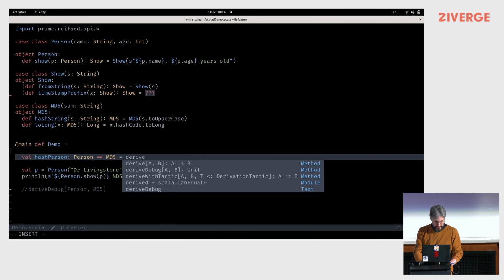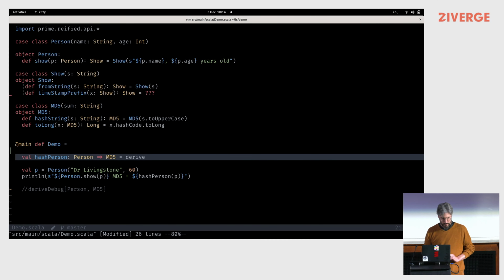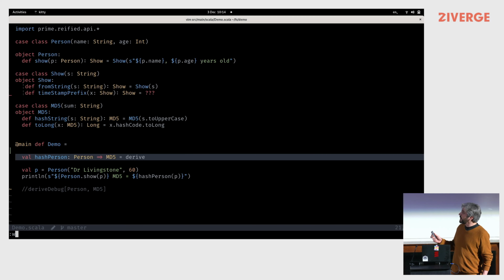It's called derive, and the type inference is very good, so I just need to put derive. Scala 3 again, great job. I'm going to compile with this and see what happens. Drum roll.